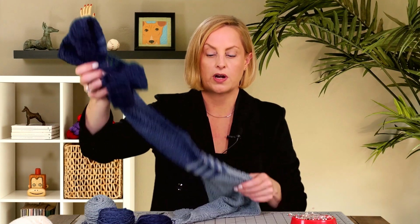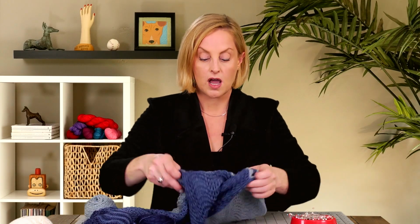And I blocked this on my bed because it's a long scarf. I didn't have enough room on a blocking board or an ironing board to do it. But I'll tell you, these colors were perfectly color fast. There was no color bleeding in the water or even on my white quilt when I set this out to block. No color bleeding at all. So that's nice, isn't it? Okay, let's talk about the specifics about blocking this so that it looks its best. Let's take a look.